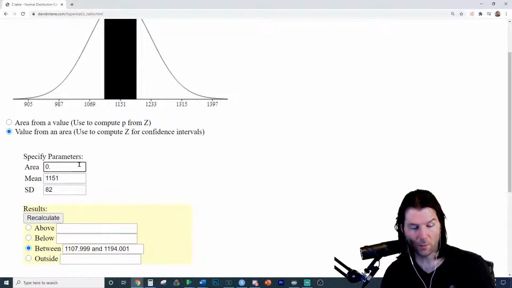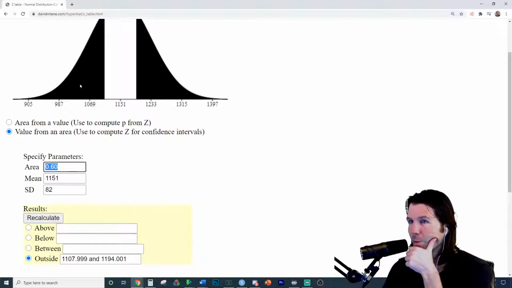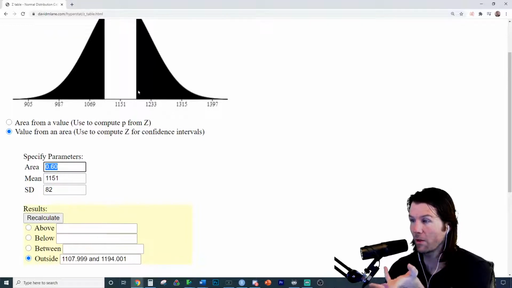Look at the number 1107 or 1108, just about. We could have done this, and that's the same numbers, because if 60% is on the outside, 40% is on the inside. So make sure to note this is showing the outside, and 40%. This is the lower 30%. This is the upper 30%. This is the 30th percentile. This is the 70th percentile. Just understanding what the curve is showing you by knowing that 60% is currently shaded is helpful.